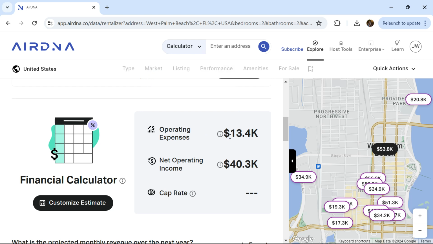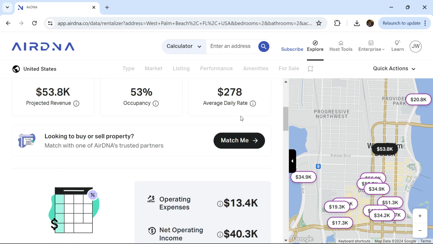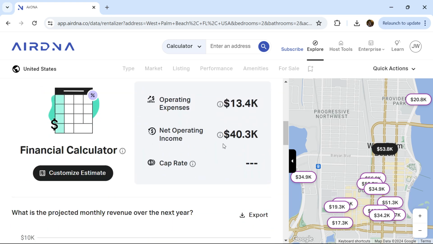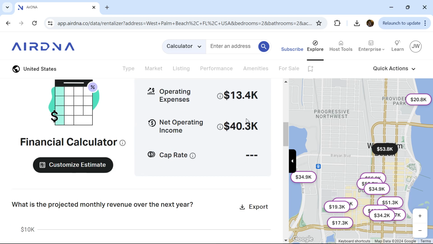So when I talk about, is this property going to be profitable, it doesn't just mean, what's my revenue, how much should I charge? You want to make sure that you're able to make a profit, because you're going to be paying rent or a mortgage. You're going to have operating expenses. So this tells you exactly what your total profit would be after you pay your operating expenses. And this is based specifically on this area. So this is going to change, depending on specific things you have.